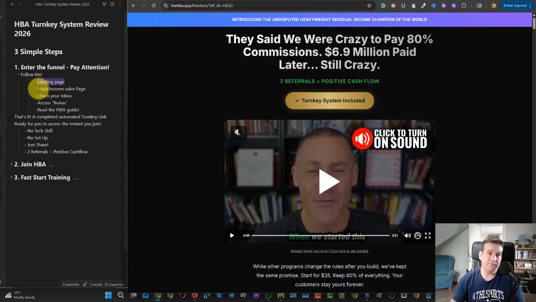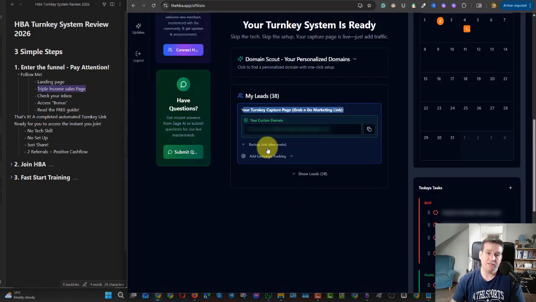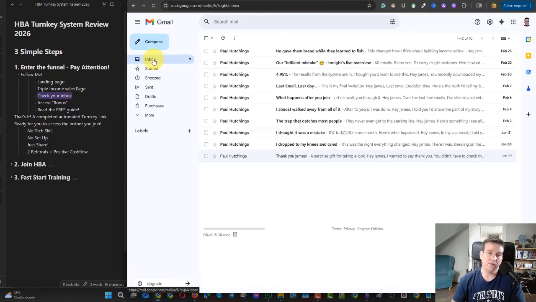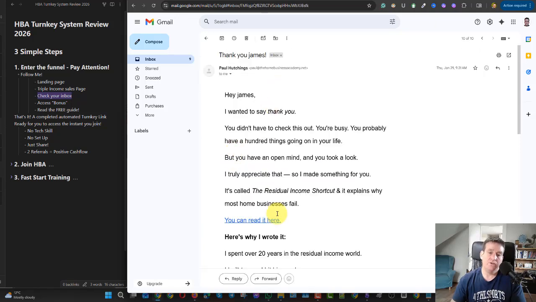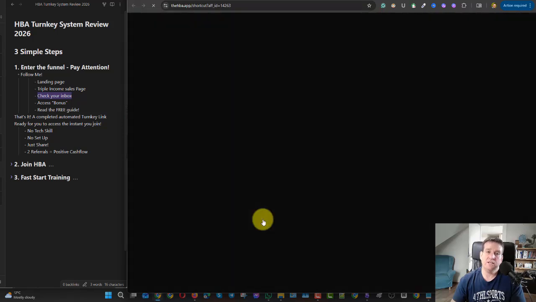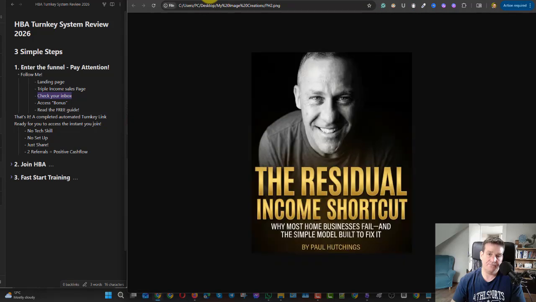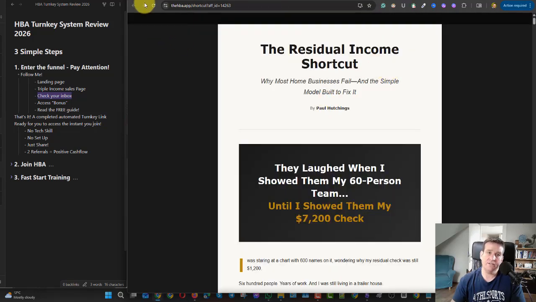So that's the triple income residual page. Then what happens is, since it's collected your leads in the back end here, as you can see the leads down here, it's going to trigger an automated sequence which you can access in your emails. Now, if you check your emails, and you've done it properly, you find the first email. Obviously, this is a sequence that keeps going. But inside this email, you'll see a CTA link which says you can read here. If you click on the CTA link, it's going to give access to that guide, which is this guide here. Okay? And make sure you read this guide, every single word of it, because it's important for you to understand exactly how it works.